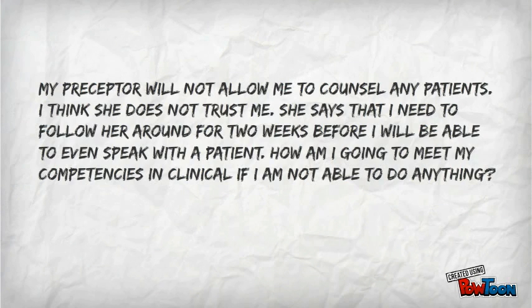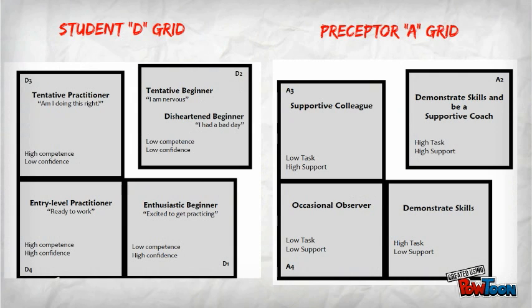Scenario 1 is that of a very frustrated student. The student says, "My preceptor will not allow me to counsel any patients. I think they do not trust me. She says that I need to follow her around for 2 weeks before I will be able to even speak with a patient. How am I going to meet my competencies if I am not able to do anything?"